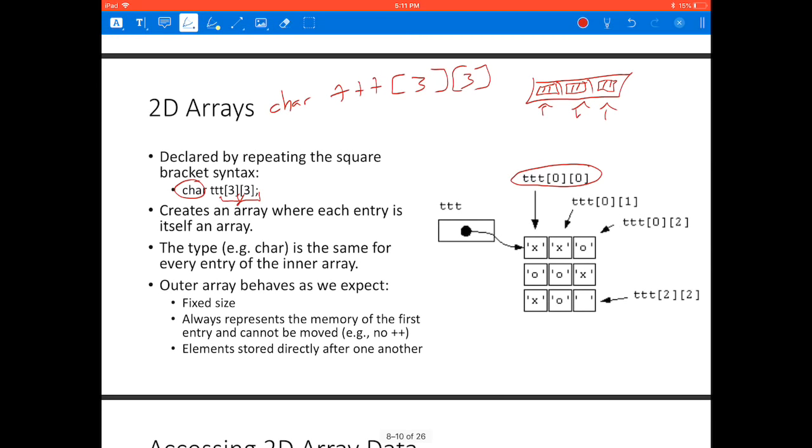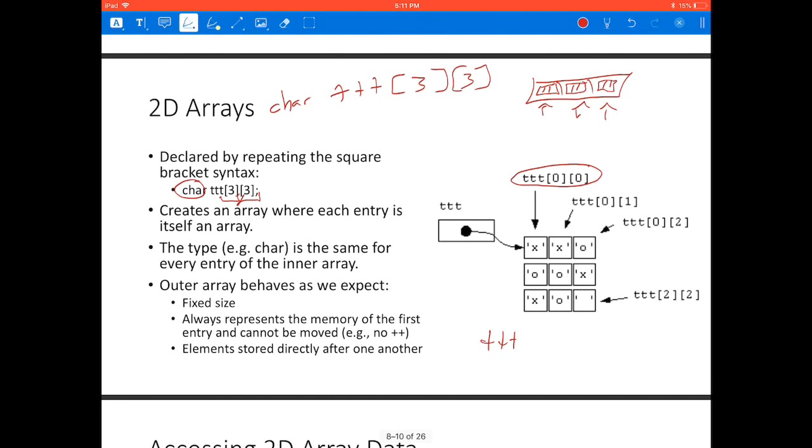You can index into it. It gives you values between 0 and the size minus 1. So if you say size 3, you can access values from 0 to 2. You can't move the array around. So TTT equals something else, or TTT plus plus, are both syntax errors.